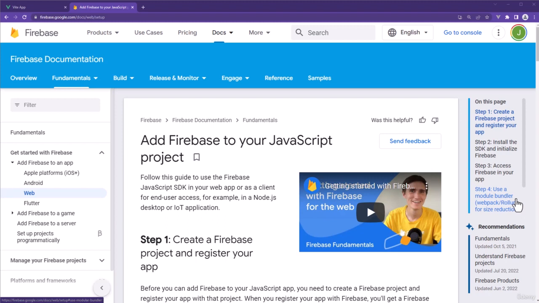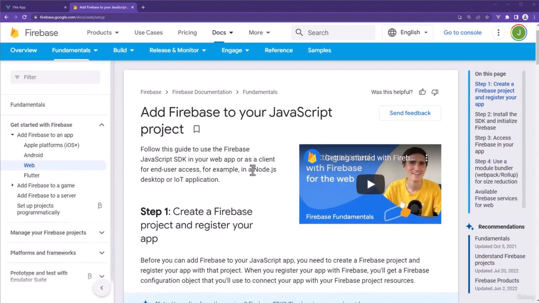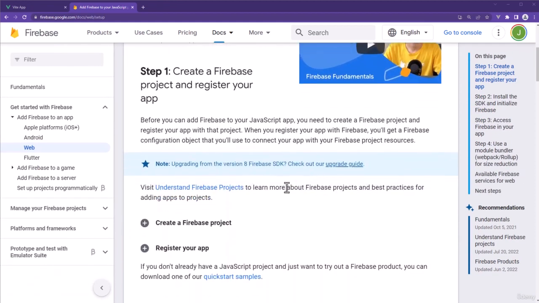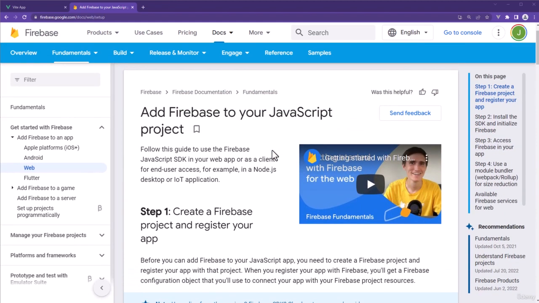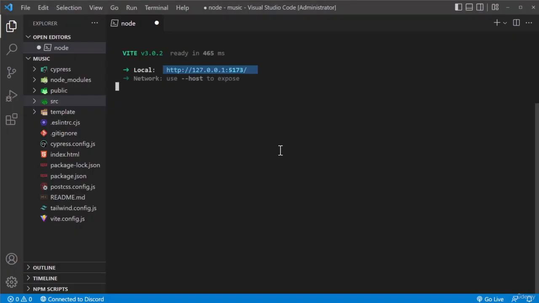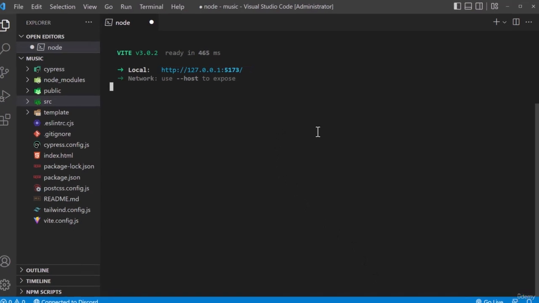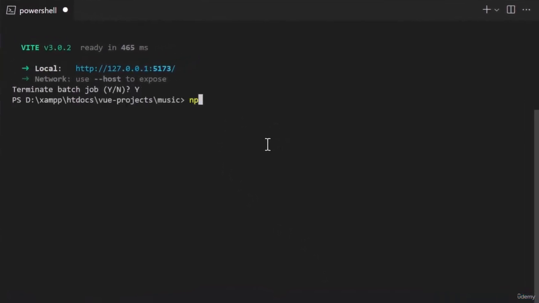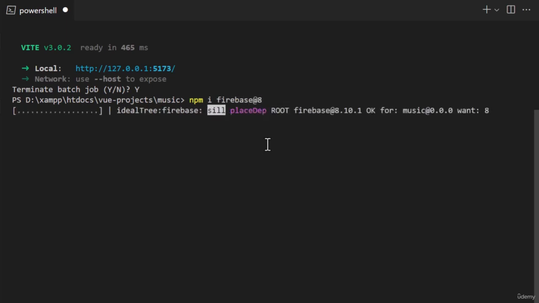In the resource section of this lecture, I provide a link to the installation page for the SDK. This page goes into detail on how you can install Firebase. The SDK can be installed with npm. Let's try installing it. Switch over to the command line. In the command line, run the following command: npm i firebase@8. After a few moments, Firebase should have been installed.